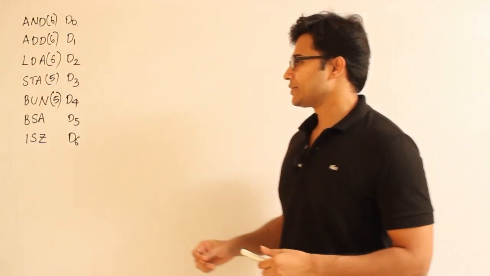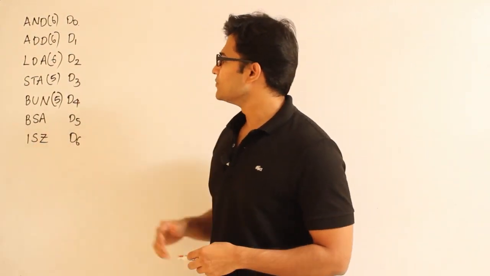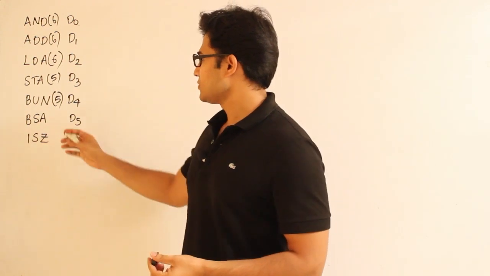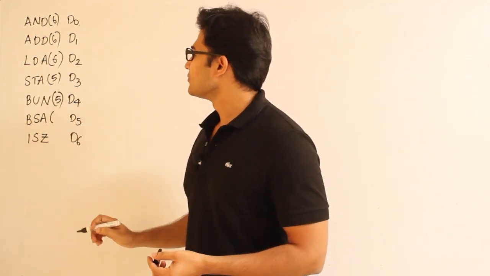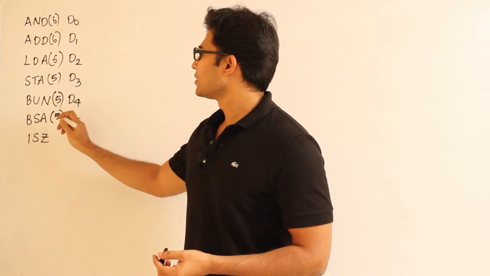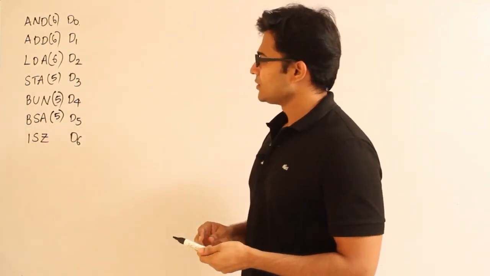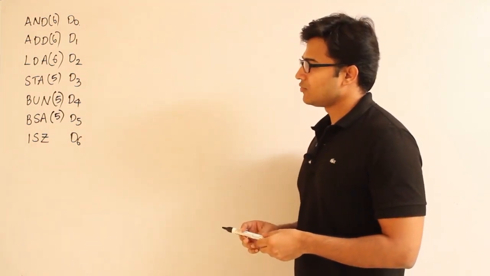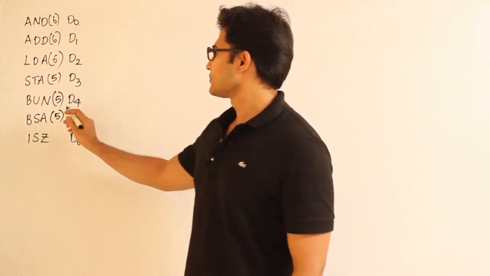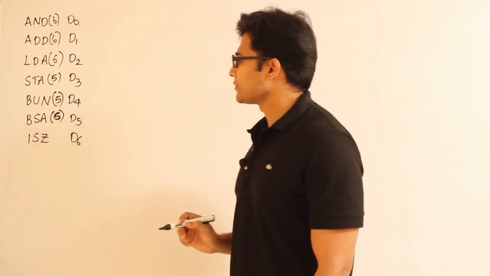Now let's see the next instruction, increment and skip with 0. Okay, what about the last one? I think the last one has taken 5, right? So how many clocks has it taken? I didn't count it actually. So from T4 to T5, I think it has taken 6 clocks, right?